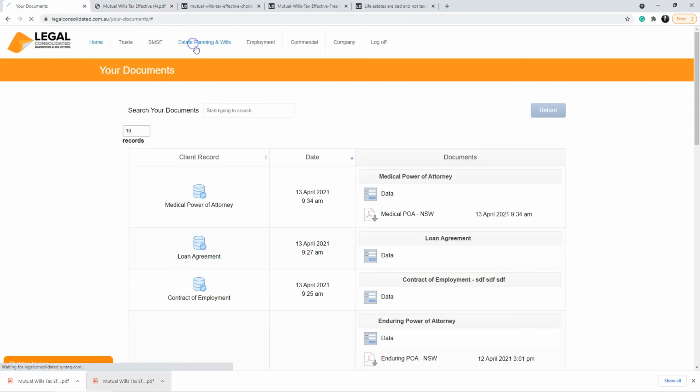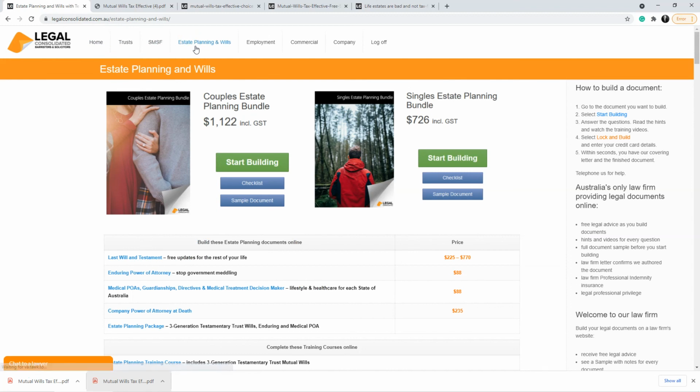So that is the information which our law firm wanted to give you regarding vulnerable children. But your circumstances are your own, and you're welcome to telephone us and we can help you build this document on our website for free. Telephone us, we'll be happy to talk to you regarding preparing a will for you and your family to protect the vulnerable child.